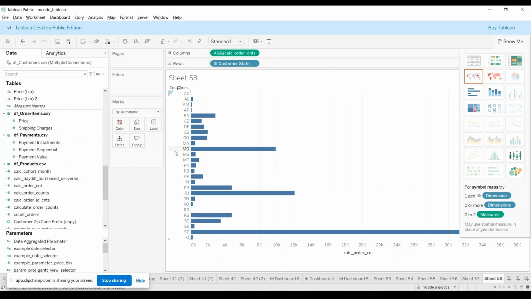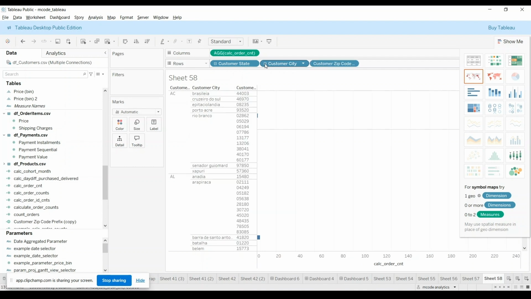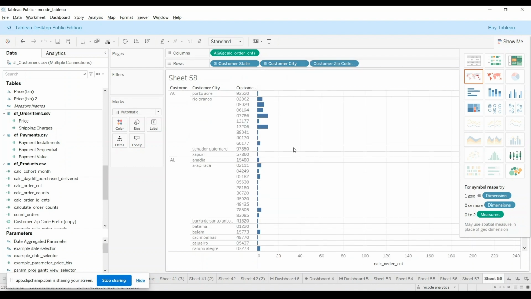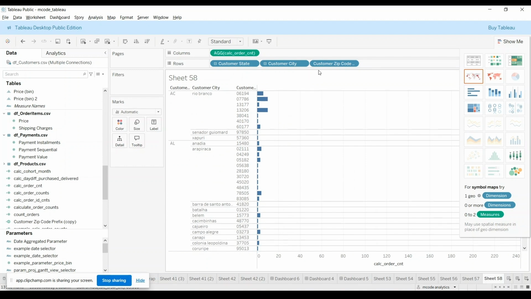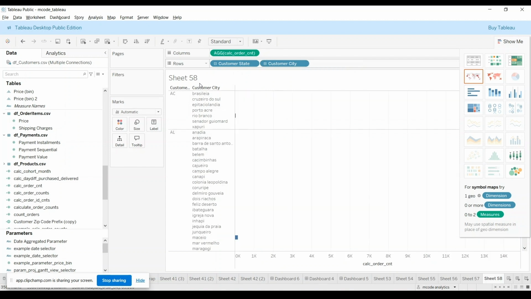What's nice about this is whether at the rows or at the chart itself, if you click on the plus button here, you'll see that this now has broken down to the city level. If I click on the plus button here on the city as well, it'll now break it down to the zip code level as well. So we can see the individual counts of this. And then obviously you can roll this back up by clicking on the minus button here, or directly within the dashboard by clicking on the minus button available on the state here.